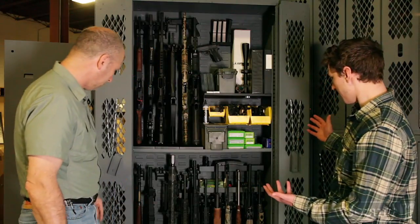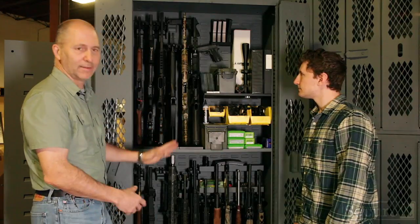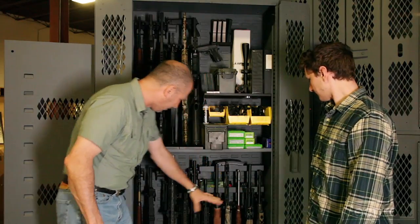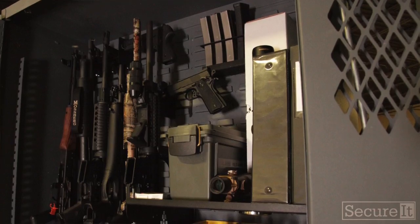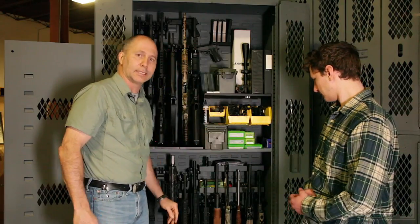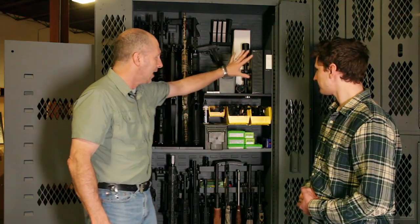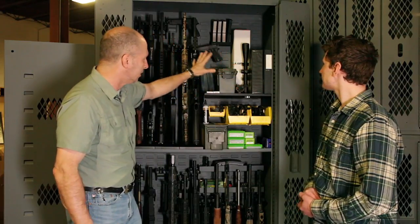It looks like you've got it customized, so just take us through what you have in here. If I'm using this in my home, this is basically how I've got mine set up. I've got assorted rifles — all my hunting rifles are down in the corner. I've got some ARs, a couple of precision rifles, shorter rifles up on top, and then I've got gear on this side. My reloading dies I keep locked in a cabinet. I use Redding equipment, and it's really easy to get to a couple thousand dollars in dies. I keep them here organized, along with my reloading data and shooting data, right with all the guns. I've got some optics too.